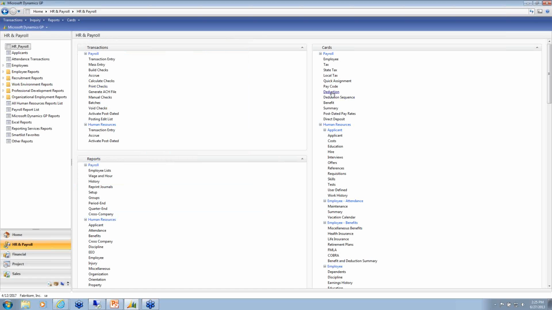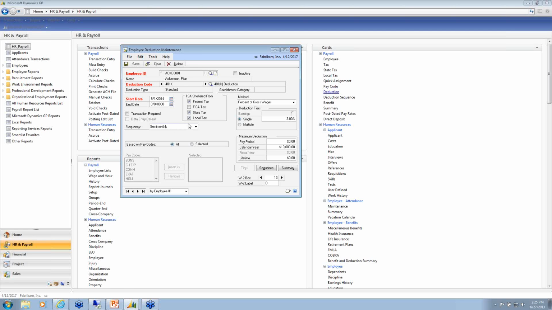Okay, we're now going to take a look at the deduction setup. Again, we're looking at Pilar, and she has a deduction setup, 401k. Again, these codes are going to be user-defined by you. You can put a start and an end date on each of the deductions, and you can set that date to be in the future. So, if you have a rule in your company that the 401k deduction isn't going to start until the employees worked in your organization for 60 days, you can set that up on the start date, and then once it hits the start date, it will start deducting.